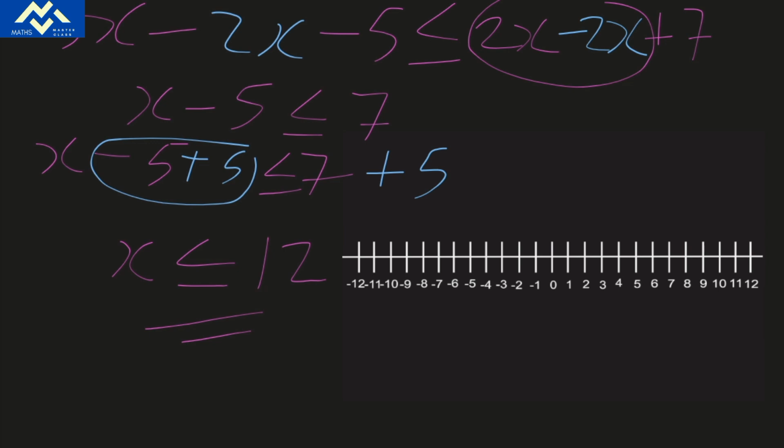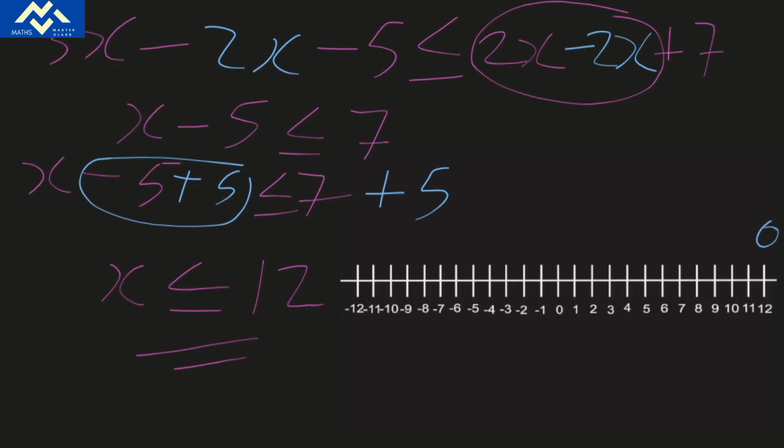Let's graph the solution. Because 12 is included, we'll draw a closed circle at 12. Since the solution is less than or equal to 12, the arrow points to the left. This means the value starts from 12, down to minus infinity. Let's write the answer in interval notation. Remember, we always write the smallest value first, which is minus infinity, and because it's continuous we use a parenthesis, put a comma, and 12 with a square bracket, since 12 is included.